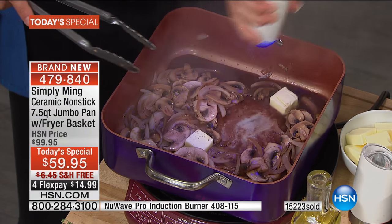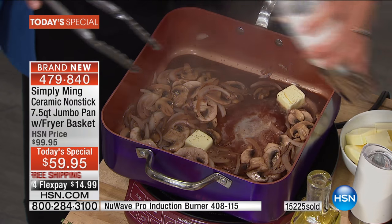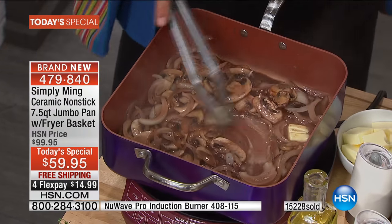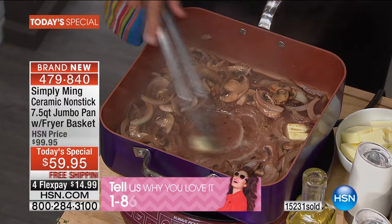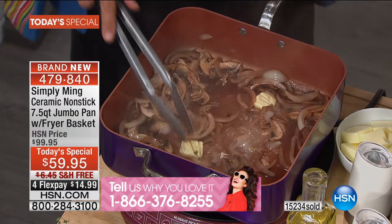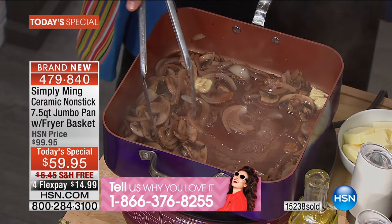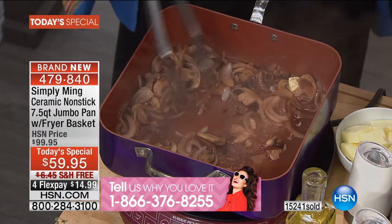Let us hear your testimonials - please give us a call. And again, express ordering if you can to get through. Here's the secret of cooking: just two pats of butter. This isn't a butter sauce, but that little bit of butter - just those two pats - adds a richness and creaminess and deliciousness that you wouldn't get otherwise.